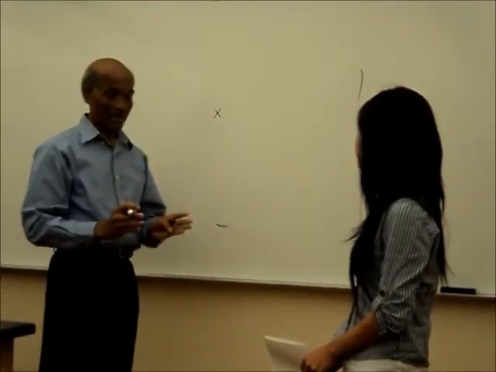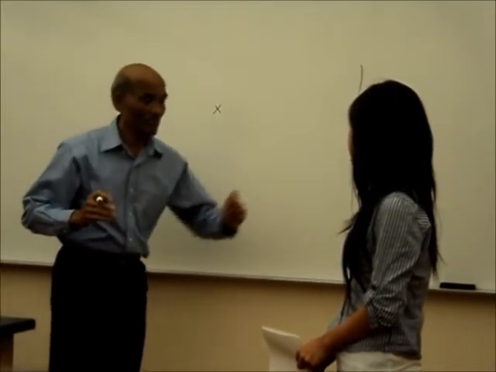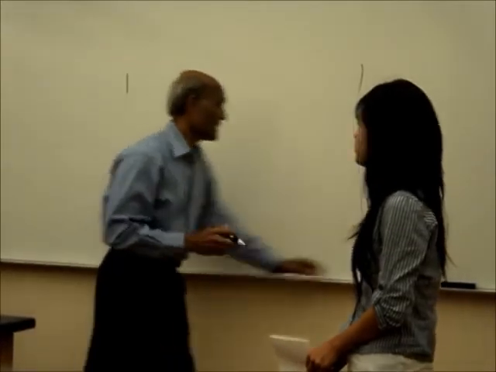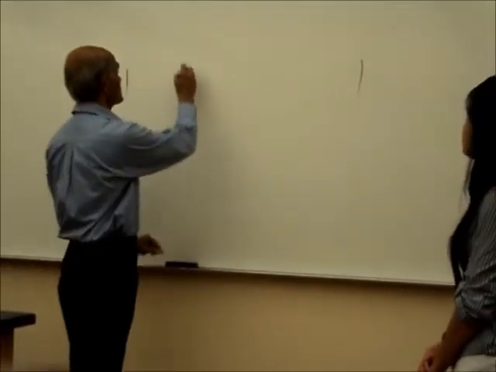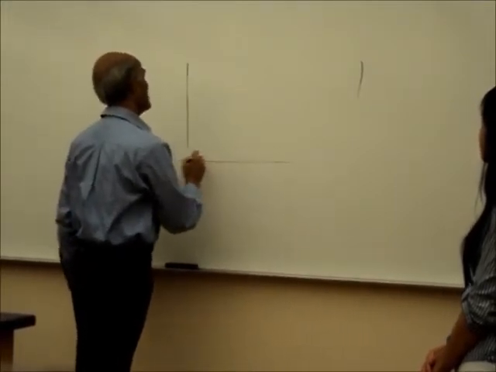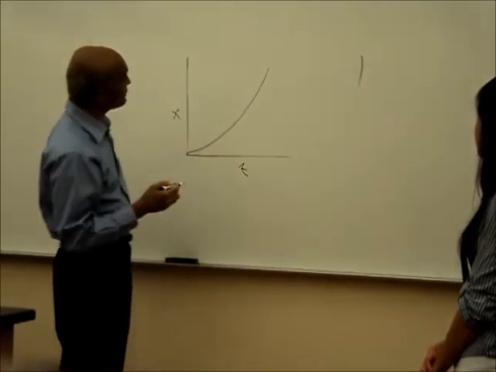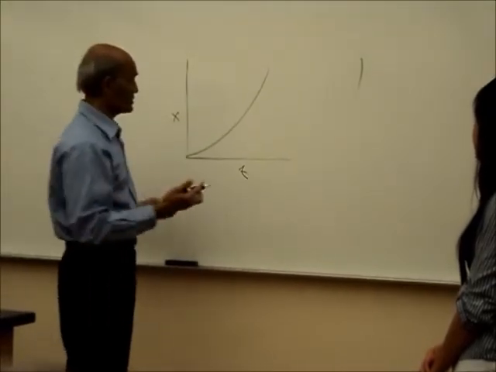Now, if you're standing at a traffic light and the light turns green, you put your foot down and go. Now, how does the position x of the car change with time? It will be something like this, is that right? Now, if I ask you, what is the average rate of change?